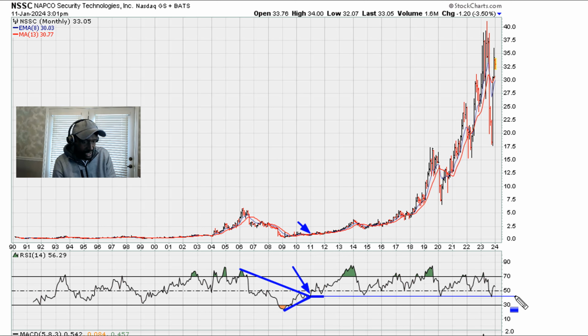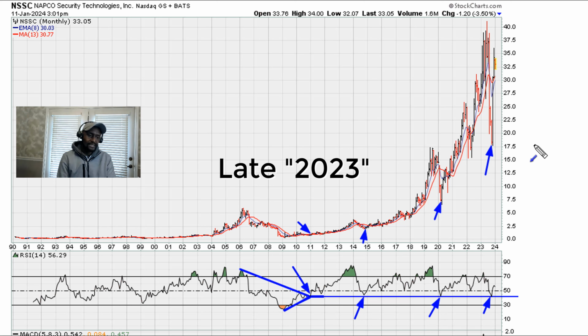This is what I call a uniformity line, and just like with the RSI 50, anytime you bounce on this line with uniform activity, it should give you a meaningful support area here in 2014, here in early 2020, and then here in late 2003. So that's the second method.